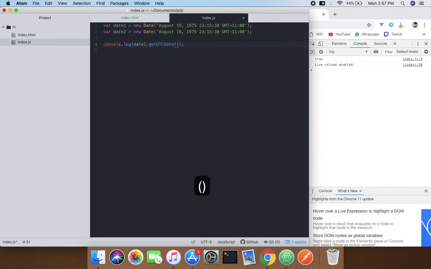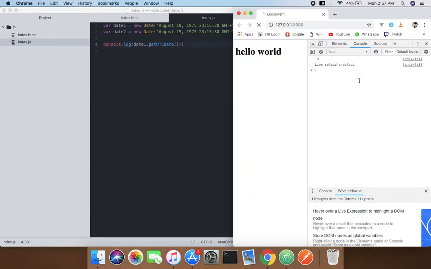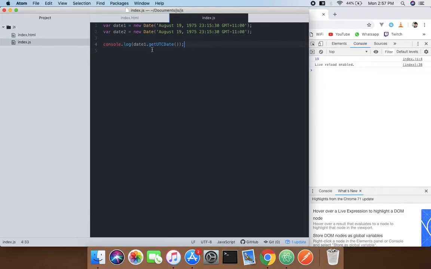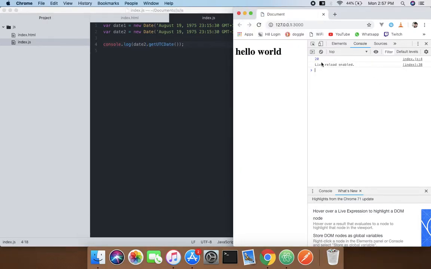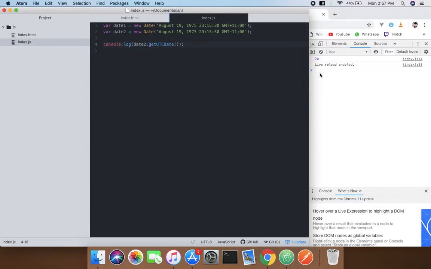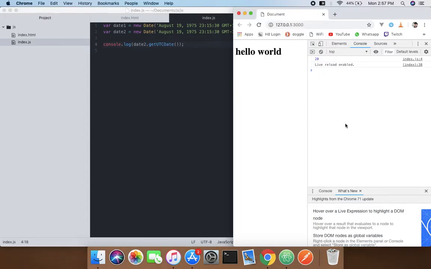When we call that, it's going to say what the date is in GMT, or you can say the UTC date. So it's 19, but when you do it for date 2, it's going to say 20, because it's already the 20th there. So this is what it does.